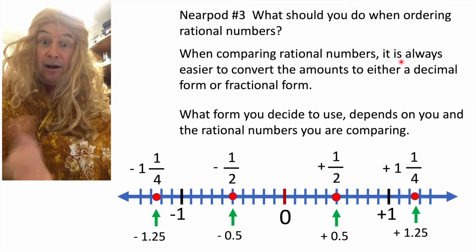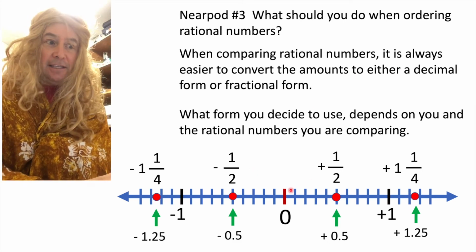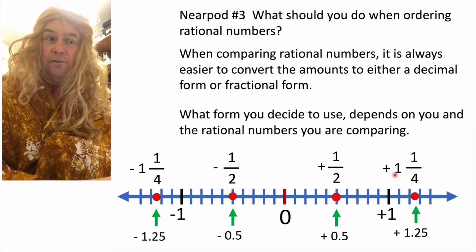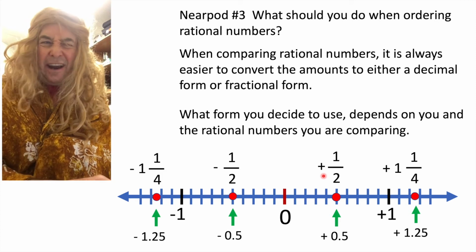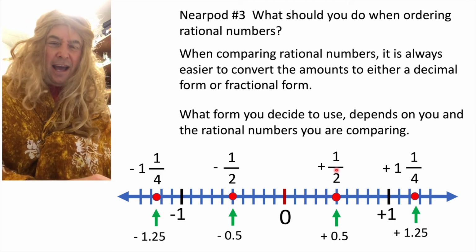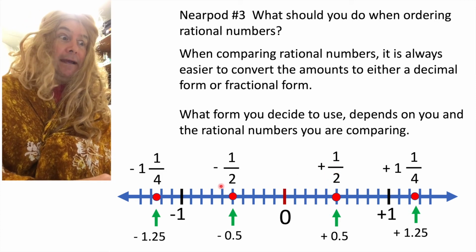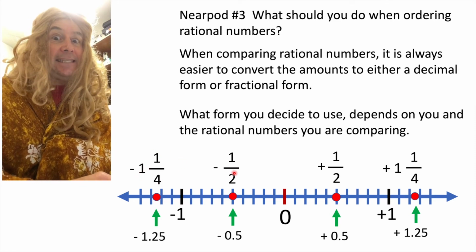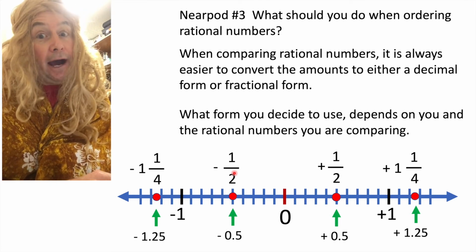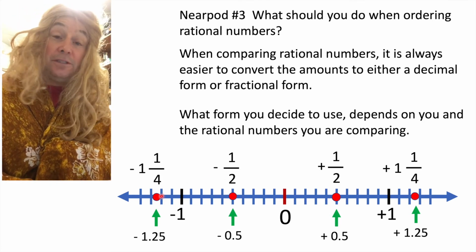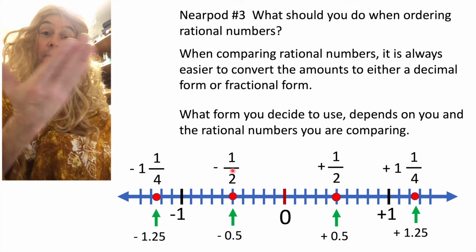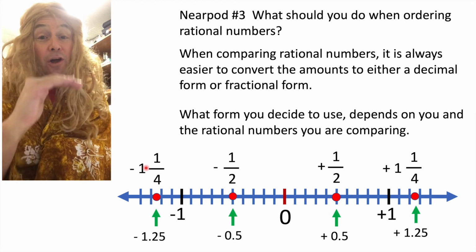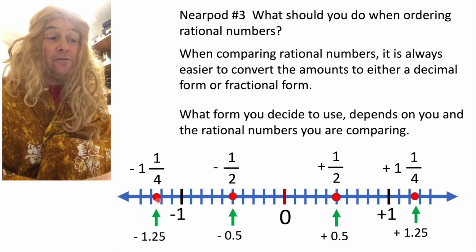If we bring back our number line, you can see, kids, where things get kind of crazy. Like if we look at a positive 1 1/4, we know pretty easily that it's greater than a positive 1/2. But then when we cross 0 into the negatives, notice how a negative 1 1/4 is less than a negative 1/2. That's because it's farther from 0 than the negative 1/2. So the negative 1 1/4 has a lower value because it's farther from 0.